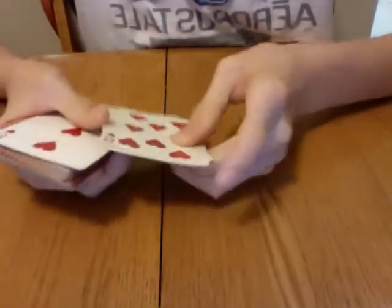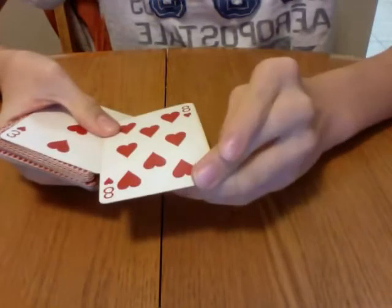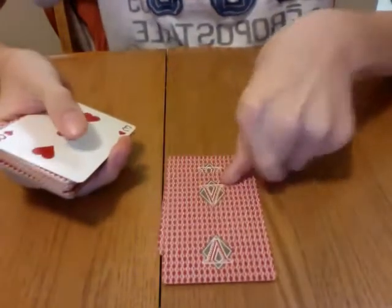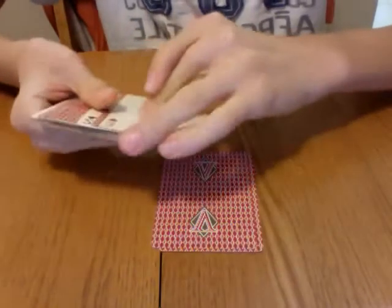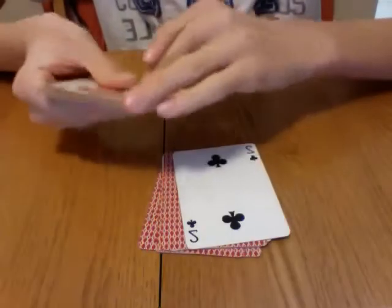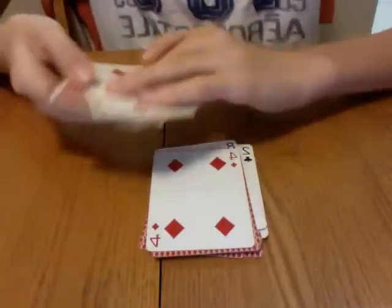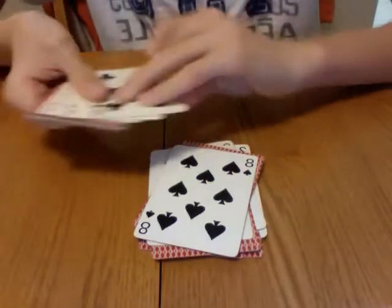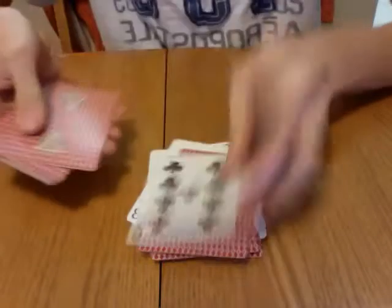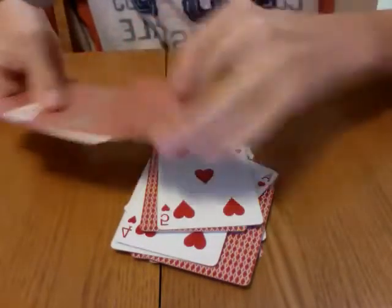Then you're going to take two cards, and you can ask them up or down. If they say up, you flip the card up and put it down. If they say down, you put the card down. Say down. This doesn't really matter. It can be anything. Up. I can do all ups if I want to. Up, up, up, up, down, down, up.